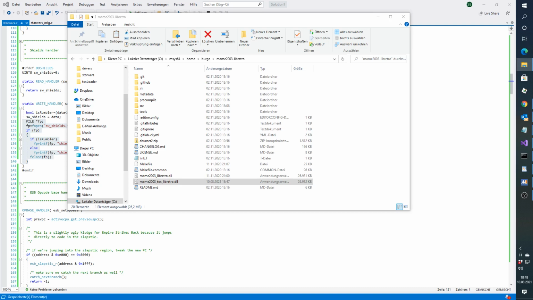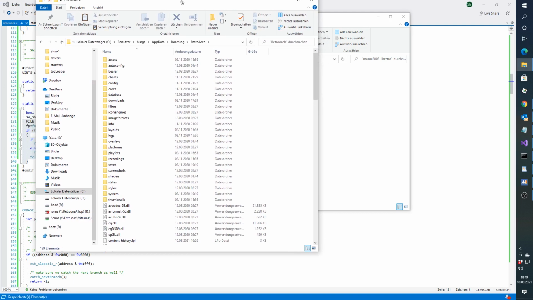RetroArch is located in, I'm almost there, AppData, Roaming. Here it is.